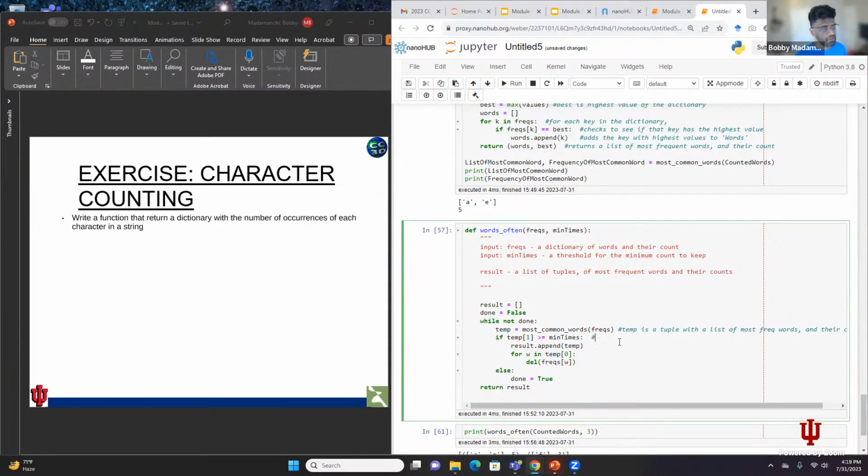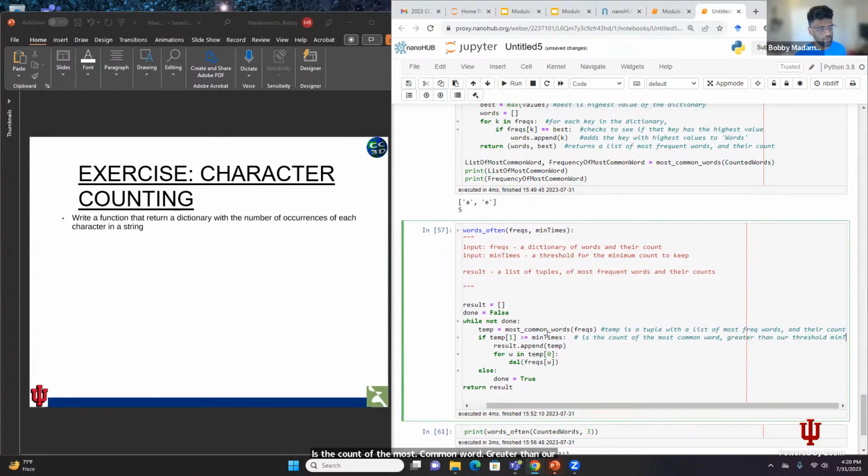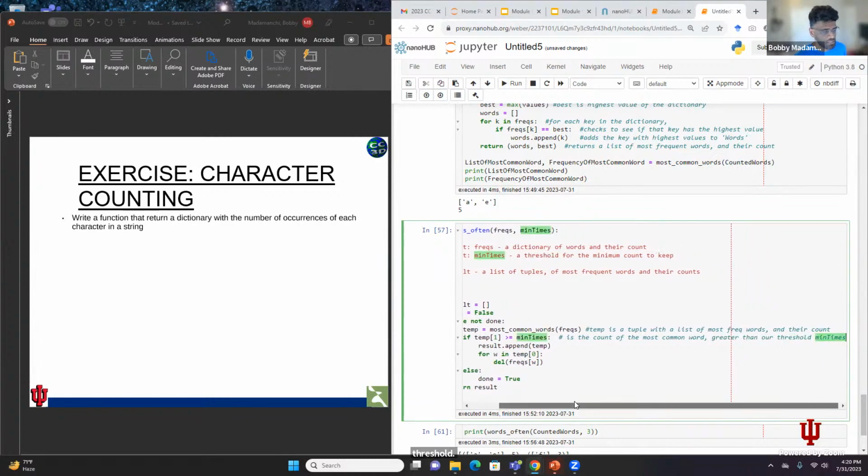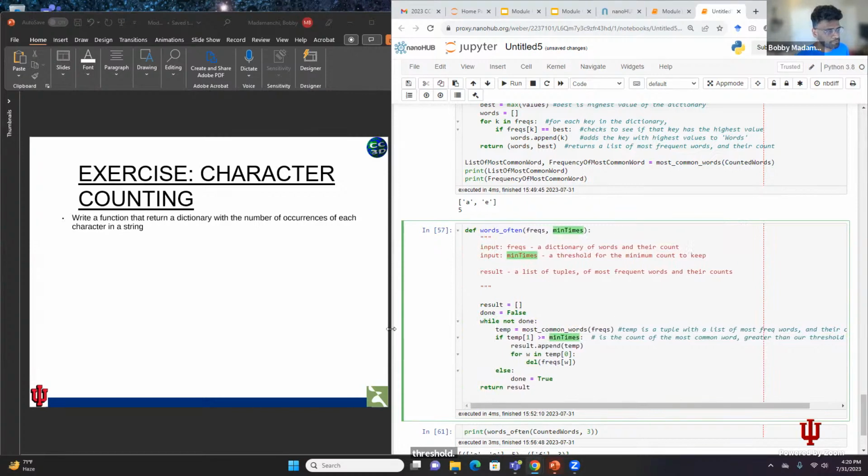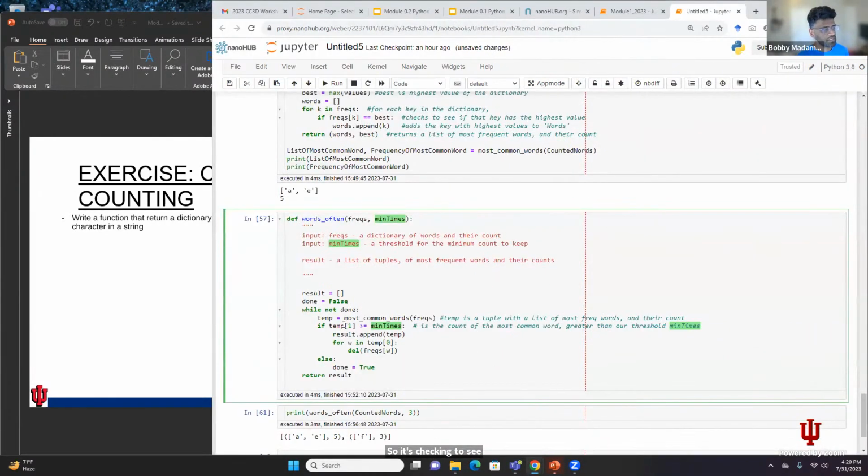And then what we do here is we check: is the count of the most common word greater than our threshold, min times? So it's checking to see if the most common word that came out of here is greater than or equal to our threshold of min times.